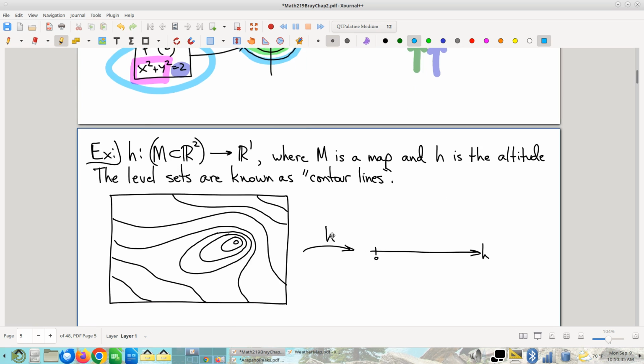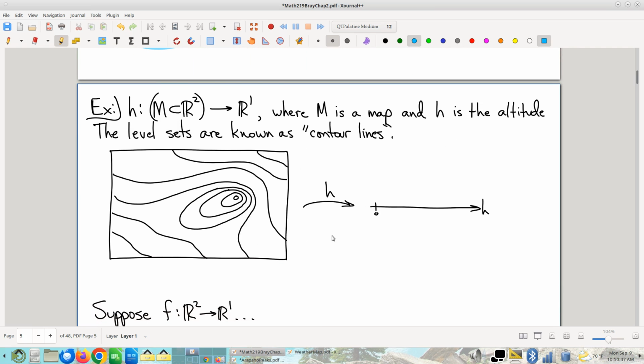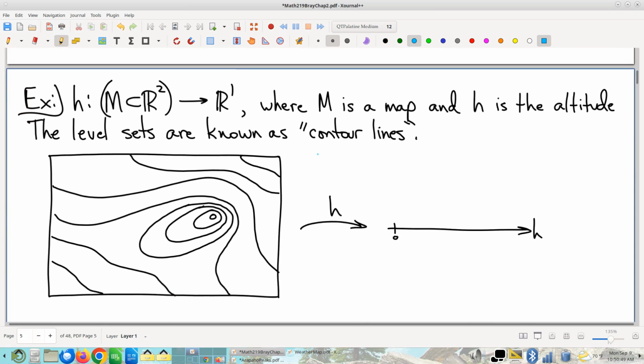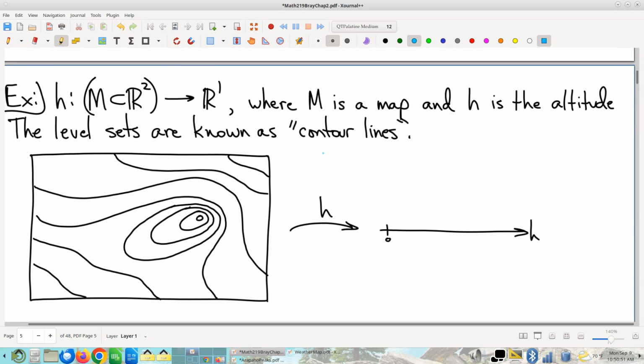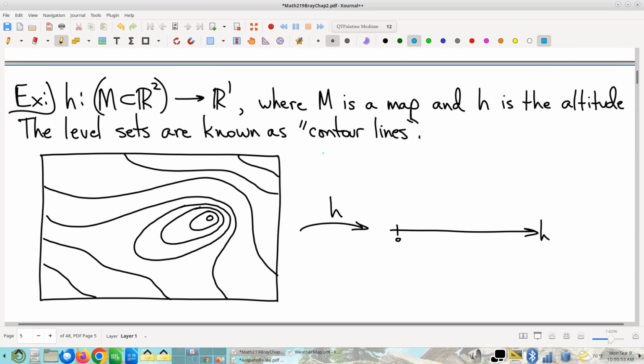level sets. Now I'm going to show you some more hopefully relatable examples. And so here's one. This is actually a pretty common situation to use the level set construction, and they don't use that term. But when you go hiking, if you're walking around in the mountains or something like that, you'll look at what they call a contour map. Or a terrain map, or a topographical map. They have all these different words, right? But it's, in fact, just a picture of a bunch of level sets.